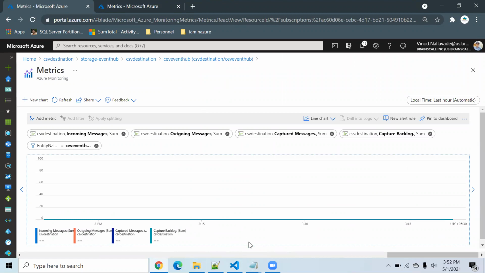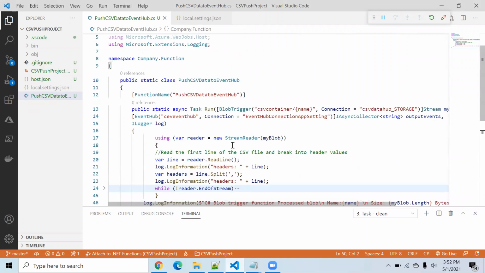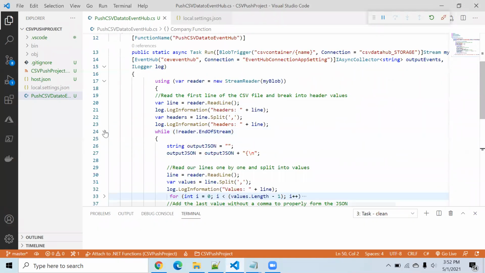Okay, the messages are still not appearing. Let me just check the code back again. Why has it not been pushed here?